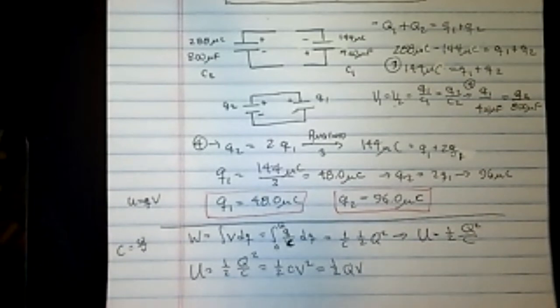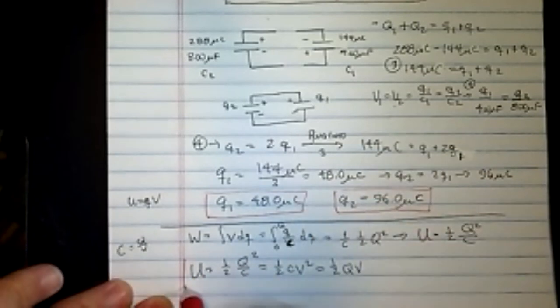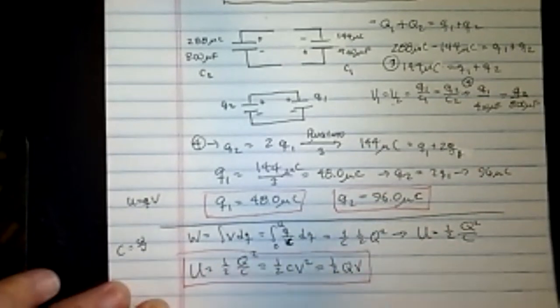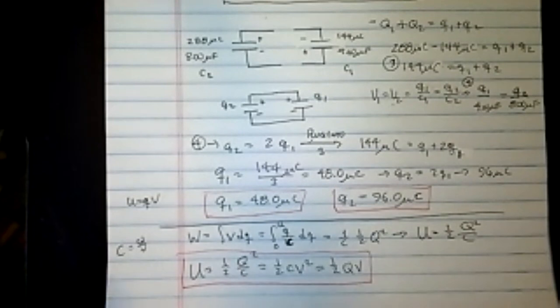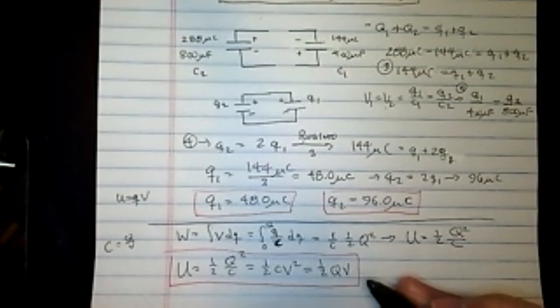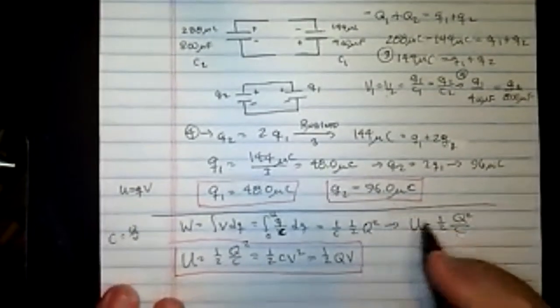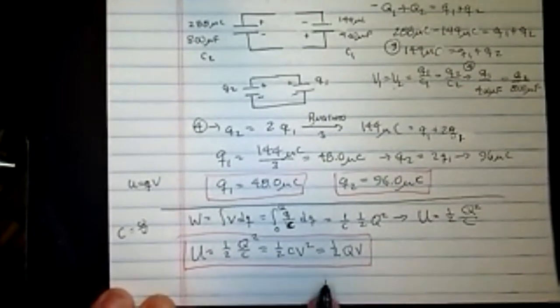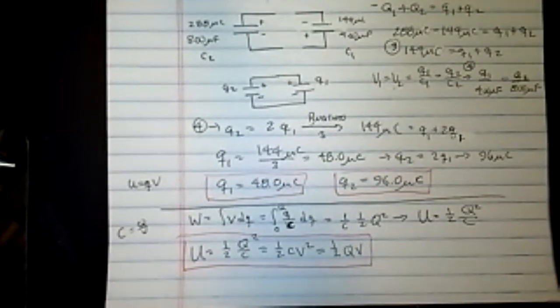So that's the three ways you can write the energy stored in a capacitor. You can use any of them that you want, just decide which one you know the values of, or sometimes you say, okay, well, I know one of these variables is going to stay constant, so I can use the one that has that variable in it, and that'll help me. Okay. Now, here's the neat thing. If you talk about the energy stored in a parallel plate capacitor, you get a result that is highly specific for that one parallel plate capacitor, but lo and behold, it turns out to be exactly the right answer no matter what we're talking about.